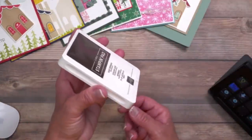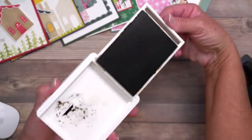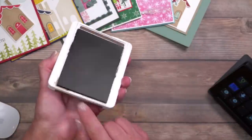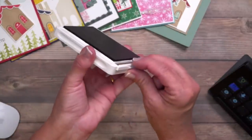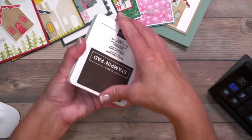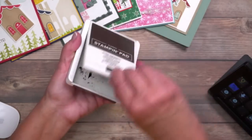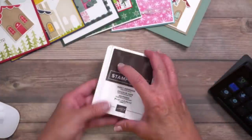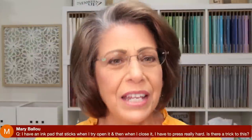So if you have a Stampin' Up! ink pad, there's a little latch right here. So you're gonna pull up, you're gonna open it up all the way. Then you are going to slide until it clicks. This should be flush. The little area here is for your fingers to pull forward. That releases the lid, and then you should be able to close it. If you're having difficulty, it's probably because you don't have it open all the way before you're trying to close it or before you're trying to slide it. So that's really, really important. I hope that helps answer your question, because I think that's what you're referring to.